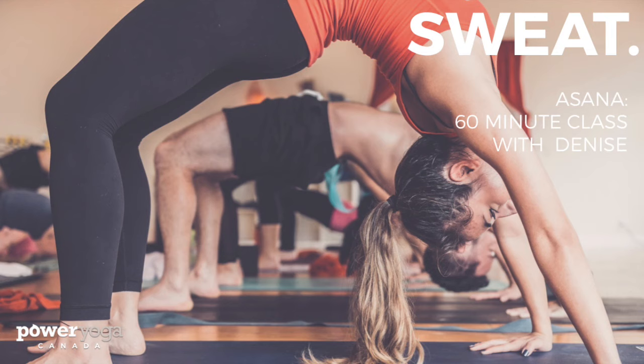Good. Release your hands from underneath you. Take your feet together, but then walk them halfway down your mat. Take your full palms flat onto your mat. Let's come into Bakasana. Crow pose. Toes together, knees wide. Start to bend your elbows and take your knees to your triceps. And hold here for 5.